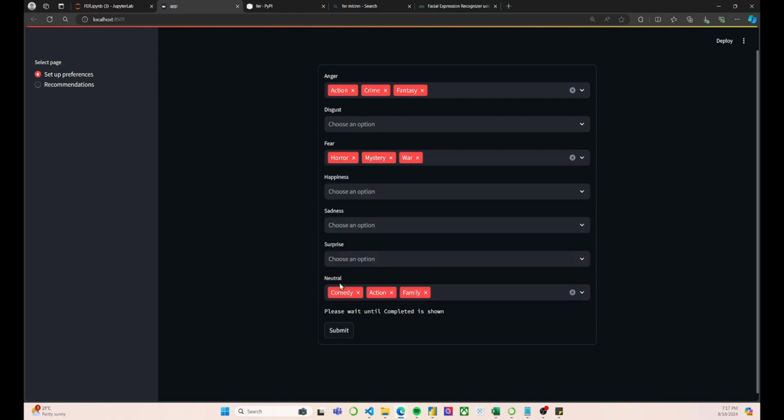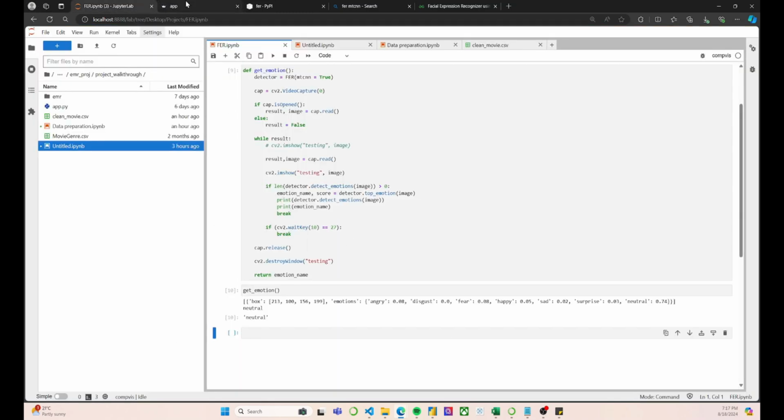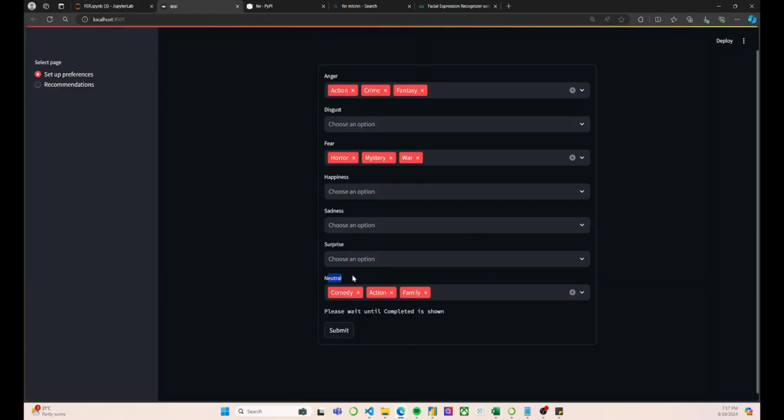Once this neutral has been detected, the app is going to say, okay, get me the movies that have the genre of either comedy, action, or family. So that's what we're having for that, and let's move on to the next part.